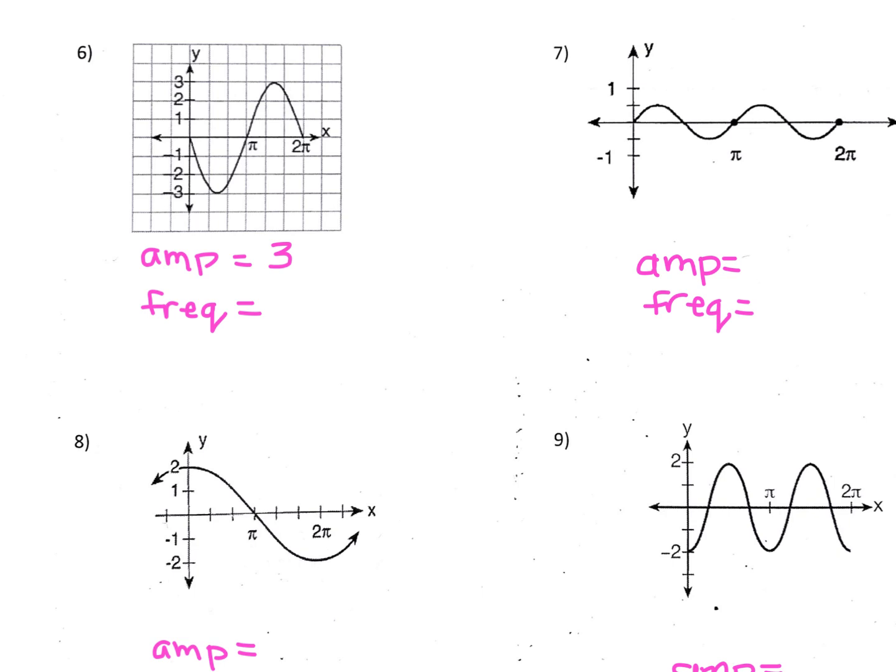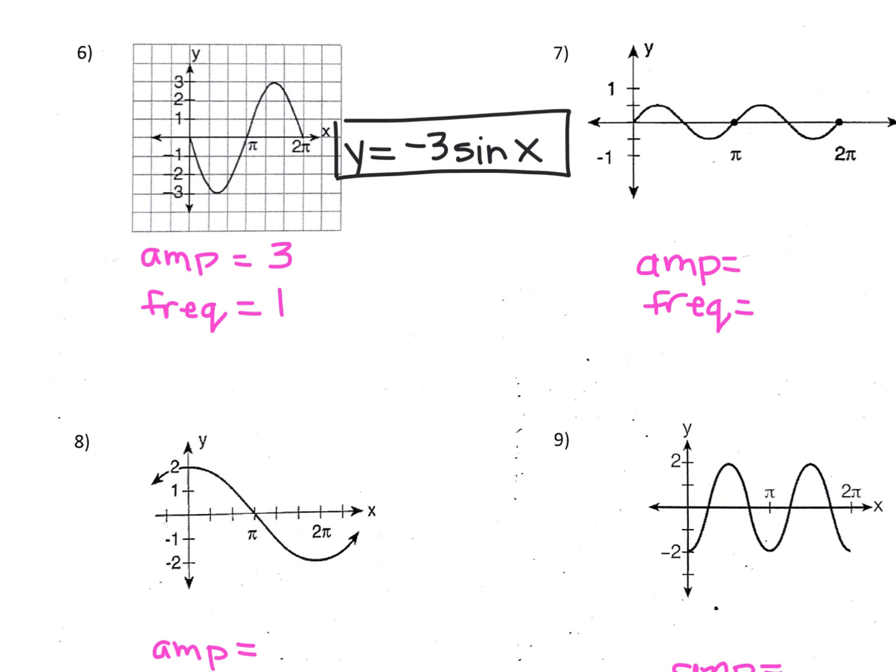All right, so the frequency is the number of complete cycles between 0 and 2 pi. You can see we have 1 complete sine curve between 0 and 2 pi, so the frequency is 1. When we go to write out our equation, we could write y equals. Now remember, this is a negative sine curve because it's going down first instead of up first, so this is where the negative comes into play. Then we put the amplitude, then we write sine of the frequency in front of the x, so sine of 1x, or you could just write x.